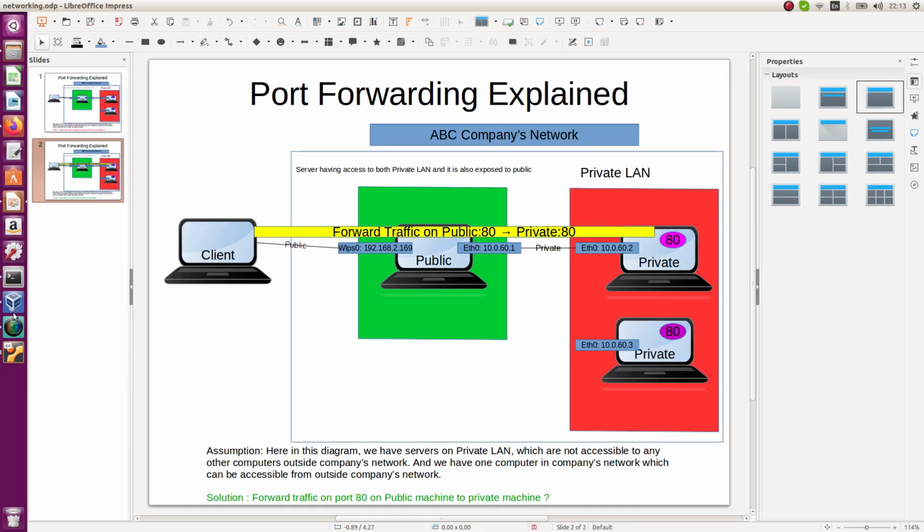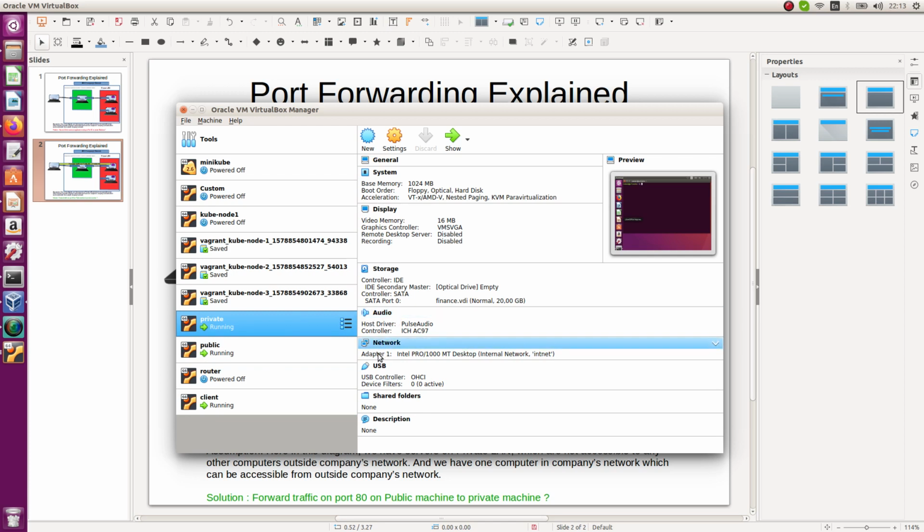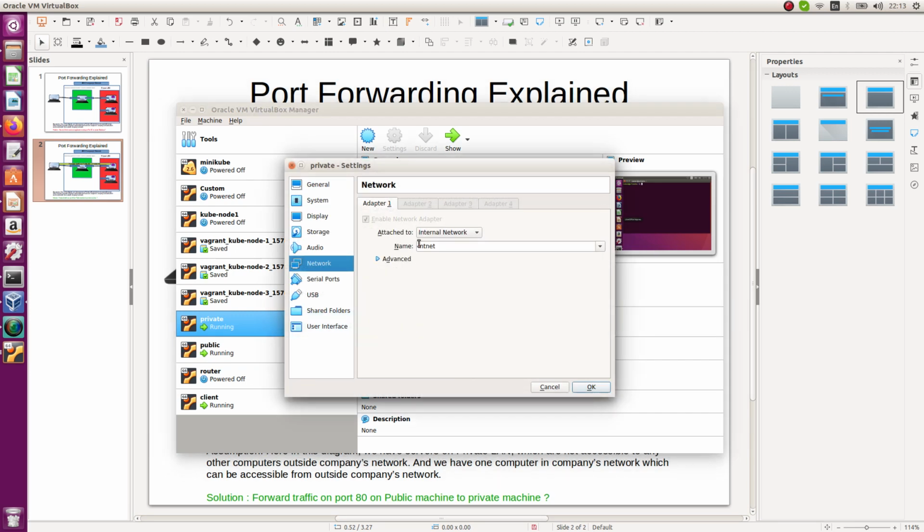Here I have created three virtual machines to mimic the problem which I showed you in the slides. I have one private machine, a public machine, and a client machine. Let me show you the network interface cards of those machines. The private machine has one network interface card, which we will use to connect it to the private LAN.